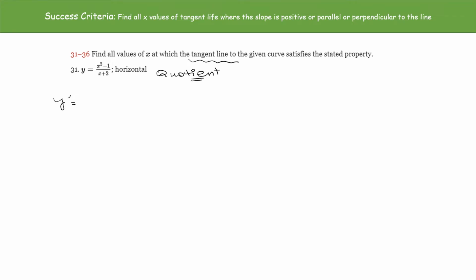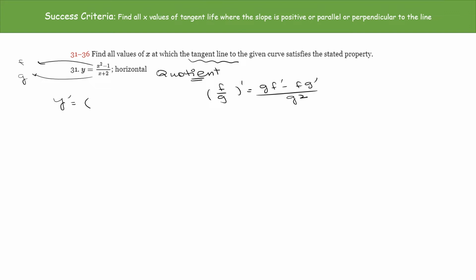The quotient rule of differentiation states that if two functions are dividing, we have g f prime minus f g prime over g squared, where the upper function, the function in the numerator, is stated as f, and the function in the denominator is stated as g. So use the rule according to the question, meaning convert your question according to the rule. Here this is your f and the below one is your g.